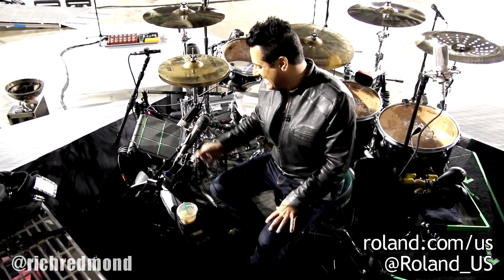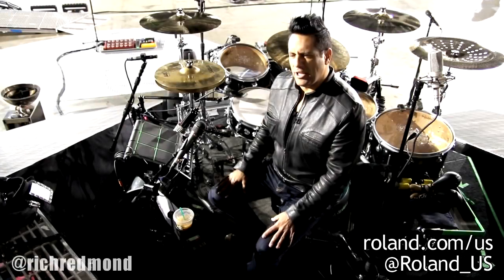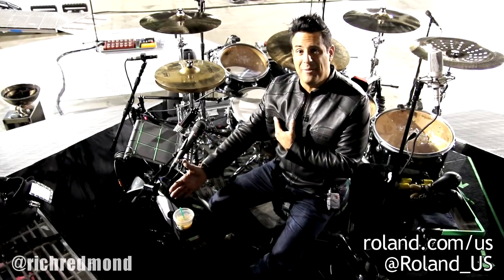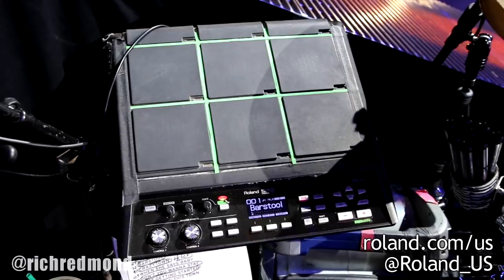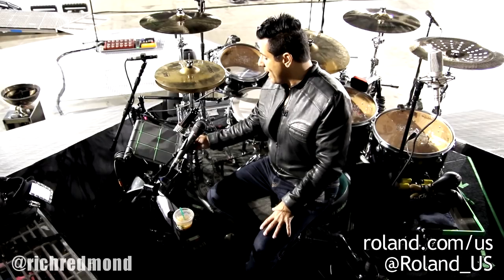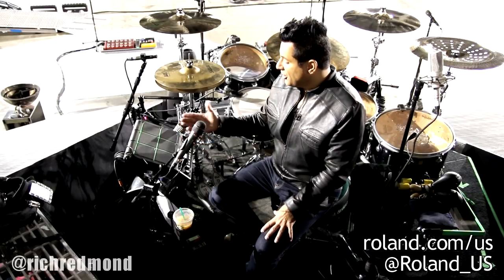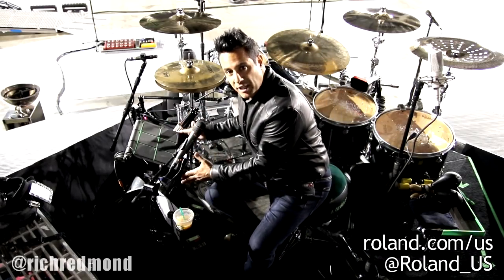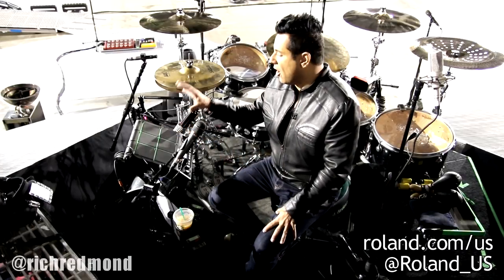This is the Roland SPD-SX, and we're essentially using this as a backup click. The main clicks that we're using to generate the show are coming from a $200 drum machine, an Alesis SR18. You could buy it at Guitar Center or Sam Ash, Musician's Friend or Sweetwater. A lot of people are like, why don't you guys run more tracks, or why don't you guys use a hardware-based computer program? The guys like the sounds I have set up. It's a physical product. It hasn't let us down, and if it ain't broke, don't fix it, so that's what we do. For the Roland SPD-SX, we have the whole show in setlist order, back to back. So if those clicks go down, I'm set up here. And then on certain songs, like Any Old Barstool, 1994, She's Country, I'm using the built-in sounds in this product, and there's hundreds of sounds from ethnic products to 808s to 909s, hand claps, all in here.